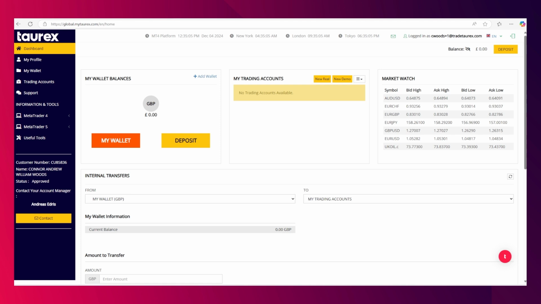Once you've got your profile approved like you see in front of me now, you're going to want to create your trading account from your client area and receive your credentials. After that, you're going to want to fund your wallet and transfer the funds to your trading account.